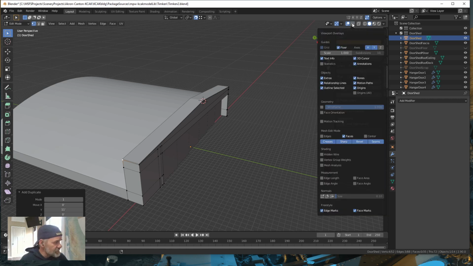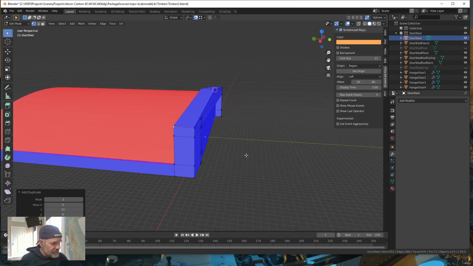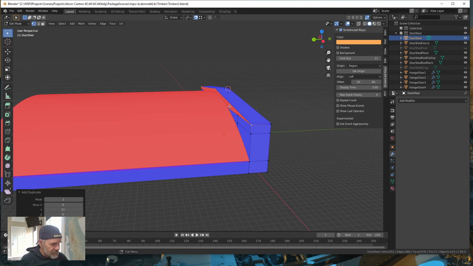So let's come up here to our overlay, turn on face orientation. Notice that it's blue, it's facing out. But since we copied it and moved it over, the copy is facing the same direction as our original.